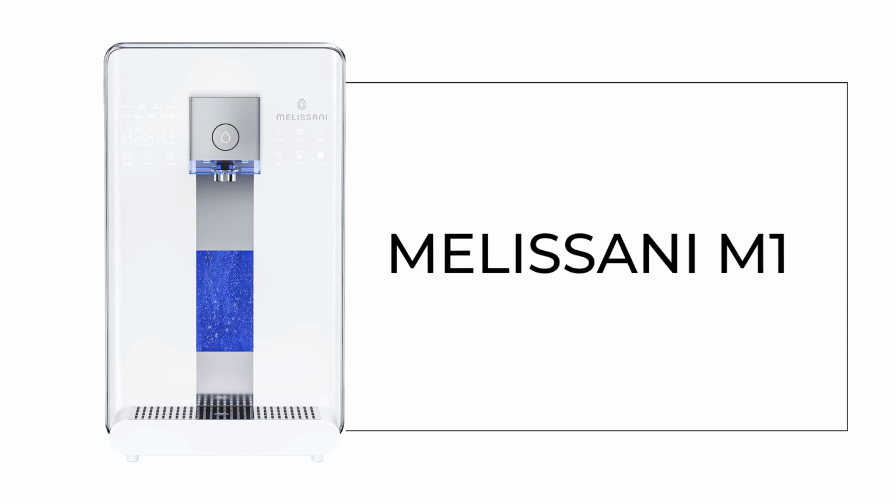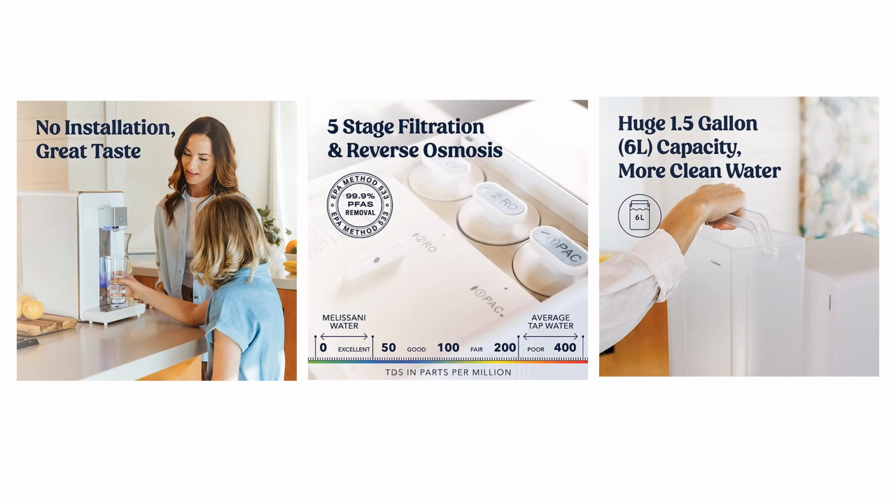4. Melisani M1. Features 5-stage filtration, reverse osmosis, and activated carbon filters that produce clean and delicious drinking water.